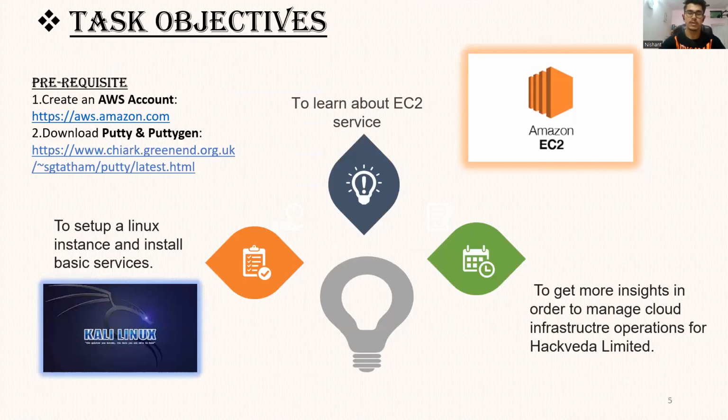The prerequisites for this task were to create an AWS account and download PuTTY and PuTTYgen. The task objectives were to learn about the EC2 service, to set up a Linux instance and install basic services, and to get more insights in order to manage cloud infrastructure operations for Hackveda.